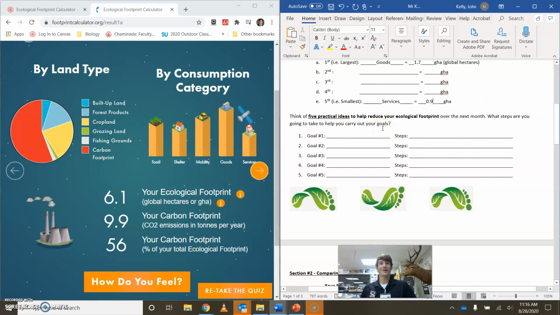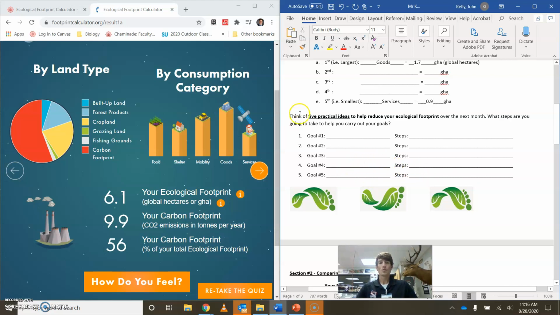Obviously there's many good things that we could do that are kind of outside of your immediate control. Most of you guys, I would assume, aren't driving cars yet. So even though the goal of buying an electric vehicle, or sometimes people put down buying a hybrid or putting solar panels on the roof, might not be practical for you now as a sixth grader, if you want to mark it down and say, my goal is to talk to my parents about something like that, maybe that's an initial first step. That's something that you can do.